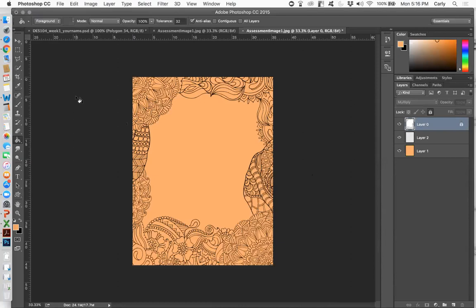So now what I'm going to do is go over here to the Magic Wand tool. And the Magic Wand tool is on the same button as the Quick Selection tool. So it goes Quick Selection tool, click and hold, and then it goes Magic Wand tool. And I'll zoom in, Command plus sign.